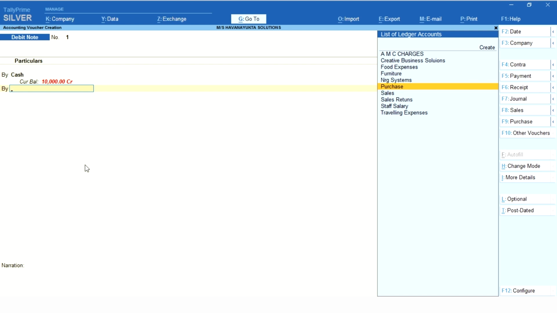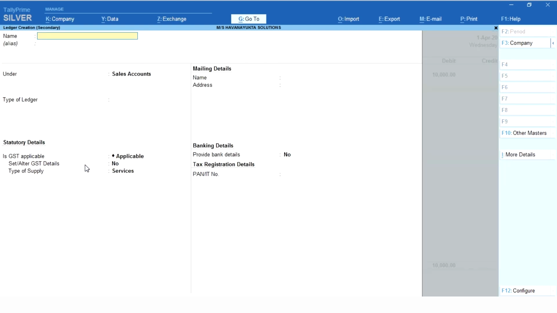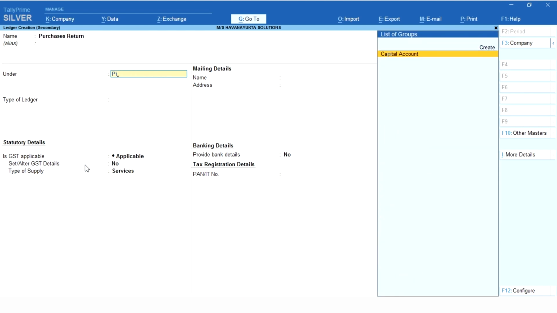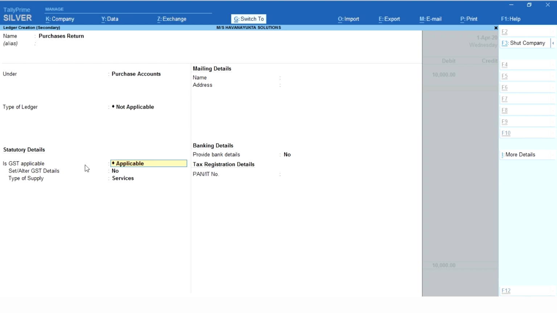As beginners, it is better to go with individual ledgers. We go with purchase return ledger, and it will be grouped under purchase account, and we'll accept the screen.